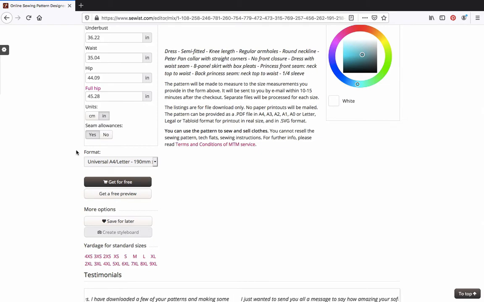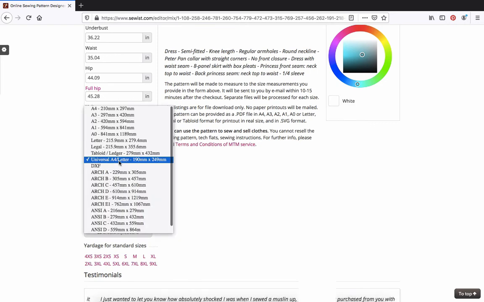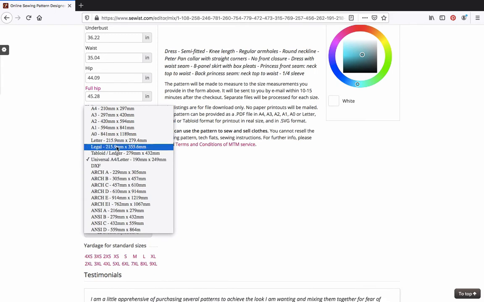Now to the printing formats. You are welcome to download this pattern in as many formats as you like. Please do, and please try printing it out. By default, the format is set to universal format that can be printed both on A4 and letter paper. There are extra margins around the printable area to match both formats.